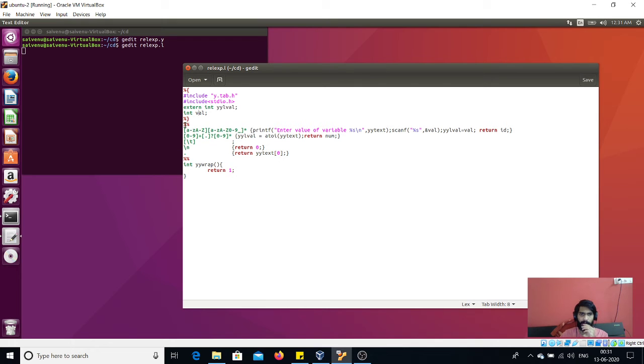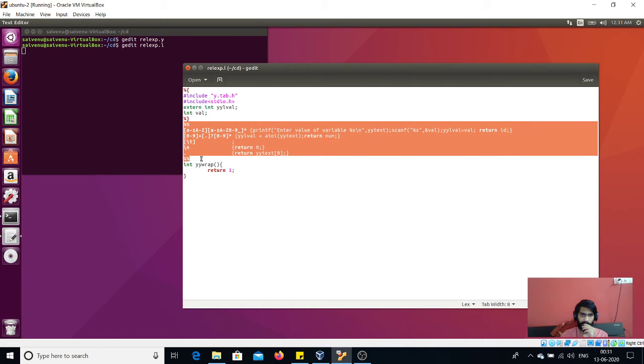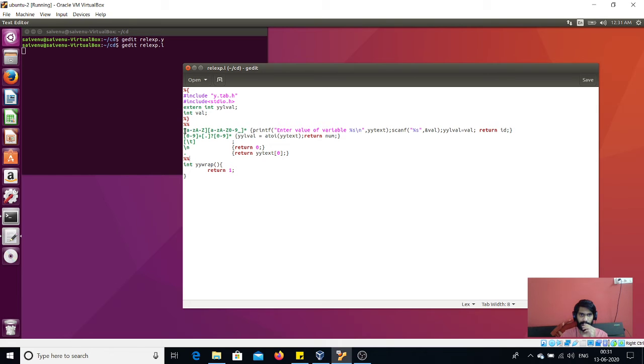This is where we define our pattern, which is a regular expression, and also the actions associated with each pattern. The first pattern is for a variable, an identifier in a C program. It follows the rules of an identifier in a C program, which is that it can start with an alphabet. It cannot start with a number. The subsequent characters after the first character can be a number or an alphabet or an underscore. That is the convention being followed here. As you can see, the first character will always be an alphabet.